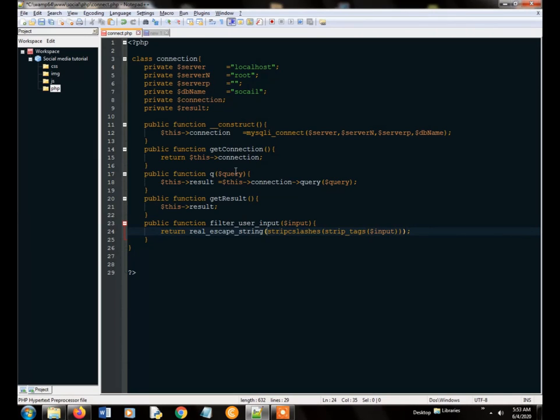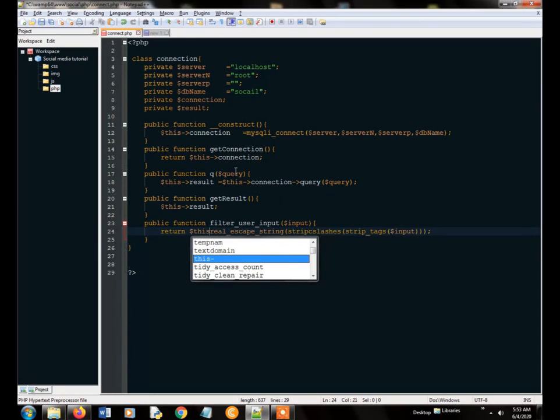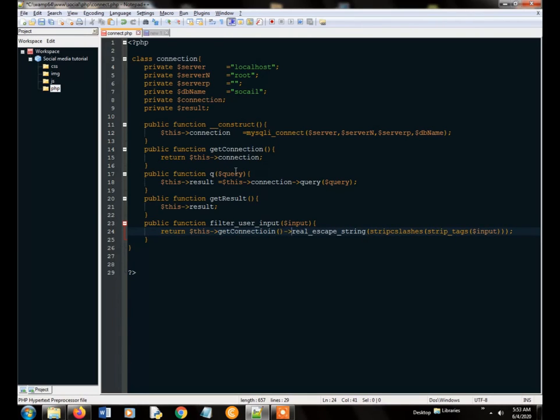And then we're gonna add the connection and see what's up. Add connection, I think this is it, right? It's from the connection, yeah, I think that's right. So this will basically strip tags, HTML tags, and the real escape string will escape. That will protect us from MySQL SQL injection, and it will also protect from XSS and stuff.